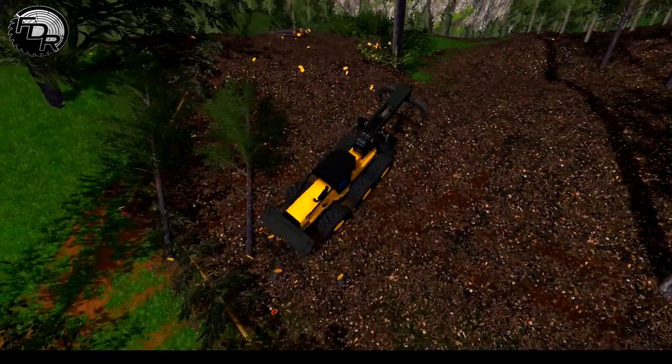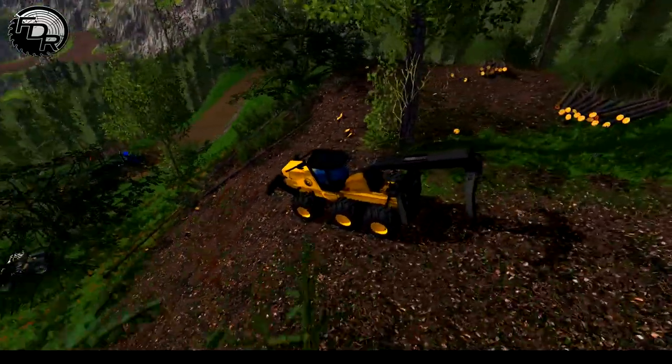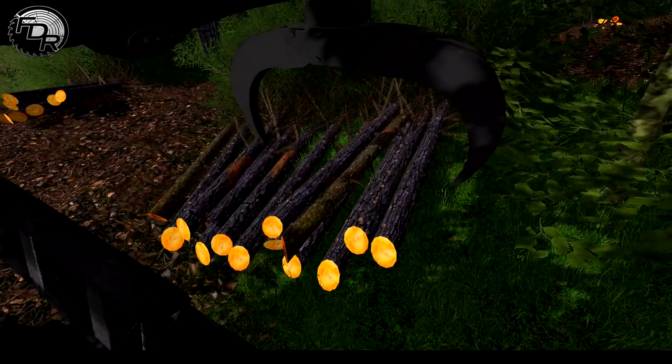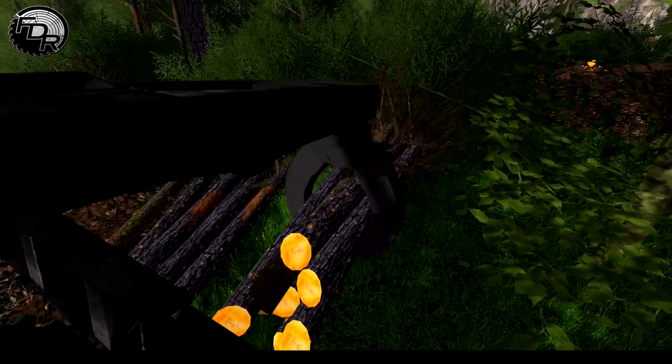In real life, logs don't slide like that. Not unless you're on ice or something, but normally they dig into the mud. One of the regular frustrating physics things of this game. As you can see, it irritates the living shit out of me.